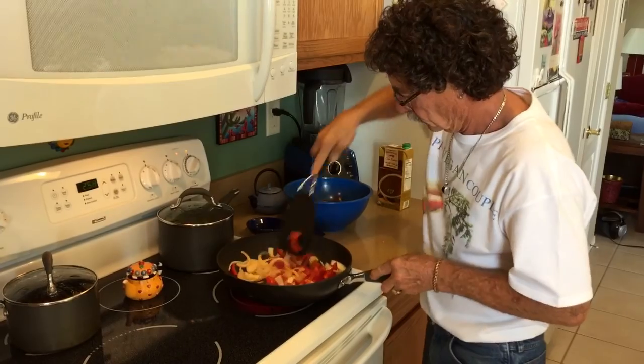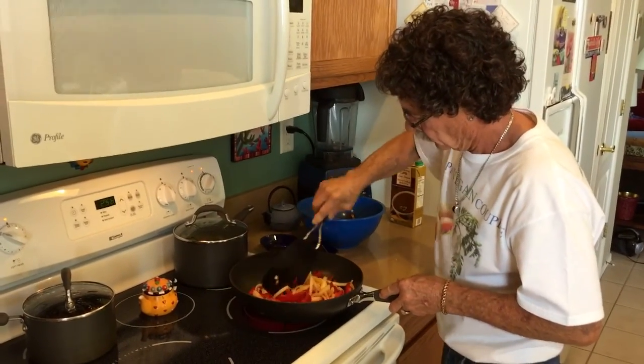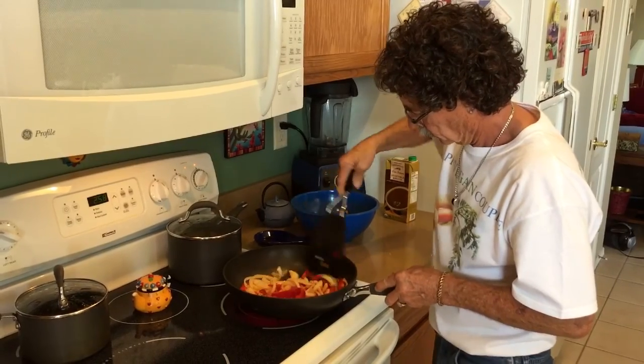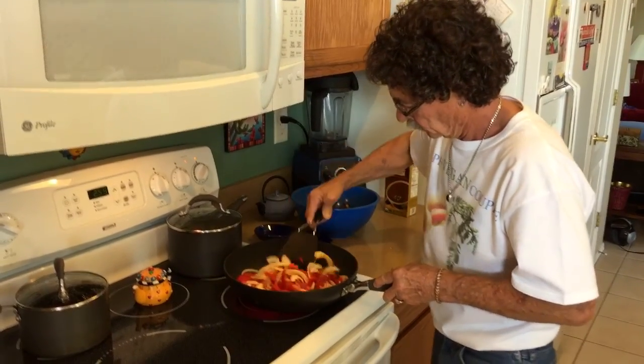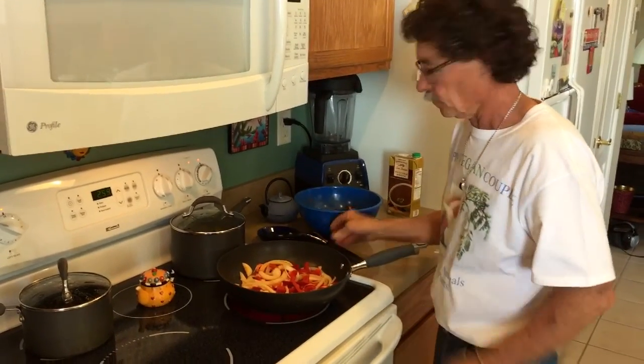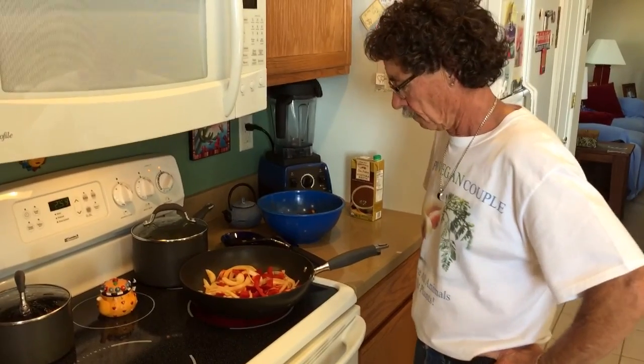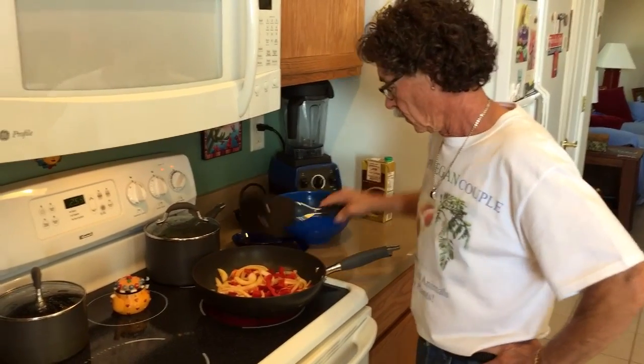And again, we're showing that you actually can cook without using oil and it's still gonna taste really good. By the time you get everything else in there with the cashew cream that's gonna go on there, and if you decide to put any other veggies, you just don't need the oil. No, you don't.